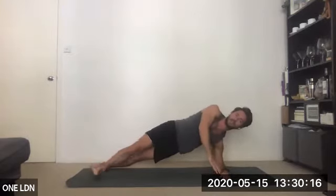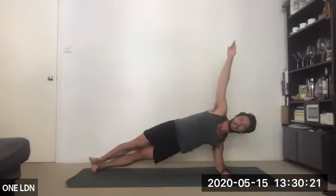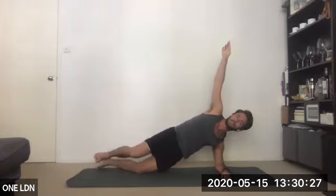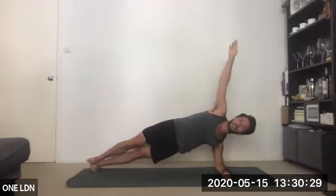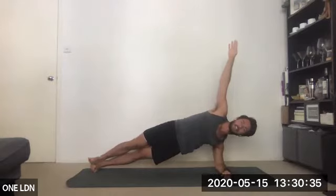You can cross that front leg over and take the low to the side. Extend that top arm up. Now, if you need to take a modified position, you can drop down onto that underneath knee and keep that leg extended to the top. If not, pressing nice and tight through the side of the body, lift those hips nice and high, squeeze your bum nice and tight, keep that arm lifting nice and high.